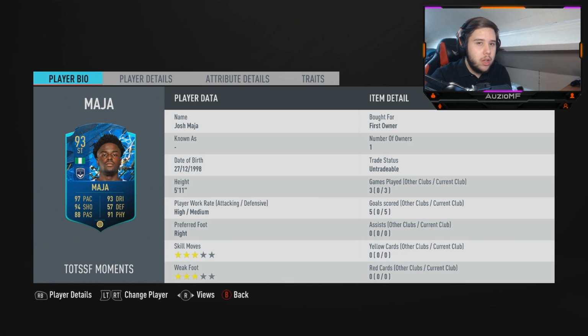So for me personally, most likely Maja will be going into an SBC, because I tend to avoid three-star skillers slash three-star weak foot players, especially near the end. Like, I have so many options of four-stars. Why would I personally deal with three-star, if you know what I mean?